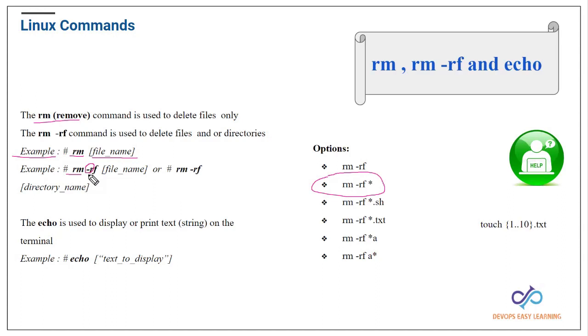What does recursive mean? Recursive means, hey, go in the parent. Because when you have a directory, you have a parent directory, and that parent directory has subdirectories, right? You might have a basket, and within the basket you put some candy and some fruit. The basket is the parent directory in Linux, and the candy and fruit are the subdirectories. When you want to delete, you make sure that you delete all the candy and all the fruit inside the basket before you delete the basket. And that is what -r means in Linux.